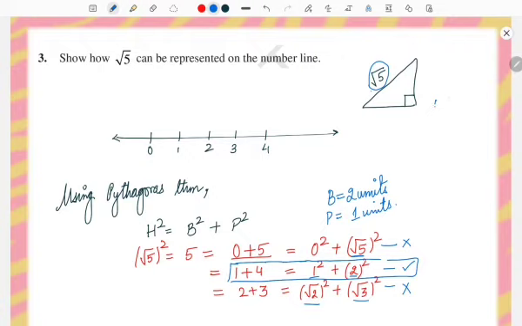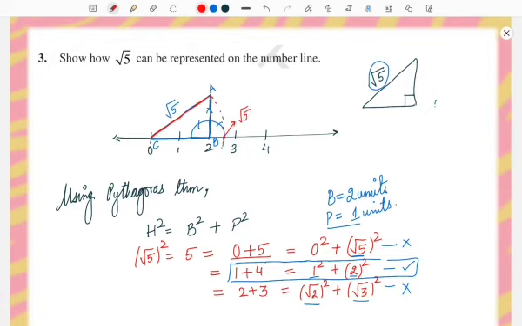अब हम रफ स्केच की अगर बात करें तो हाउ वी गोइंग टू डू इट, इफ़ आई टेक बेस एज 2 यूनिट्स, तो हम यहाँ से यहाँ तक का बेस लेंगे, राइट। नाउ आई नीड परपेंडिकुलर ऑफ 1 यूनिट्स, परपेंडिकुलर शुड ऑलवेज बी ऑफ 90 डिग्री। You are going to construct an arc from point 2, cut the 60 degree angle, then you're going to cut 120, make 90 degree here, then you can draw a line of 1 unit from point 2, join these with 0, the hypotenuse thus formed would be √5, and taking AC as radius, you are going to mark an arc on the number line which signifies the point √5.